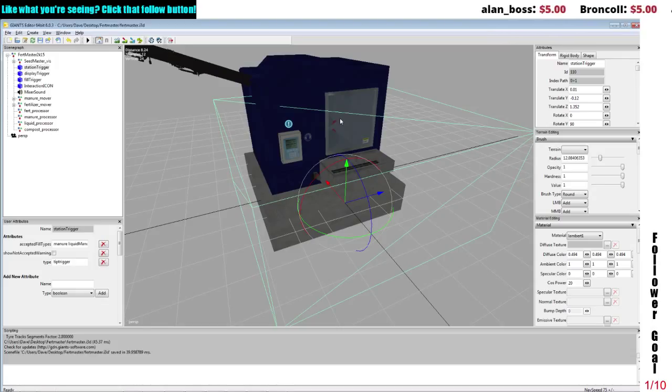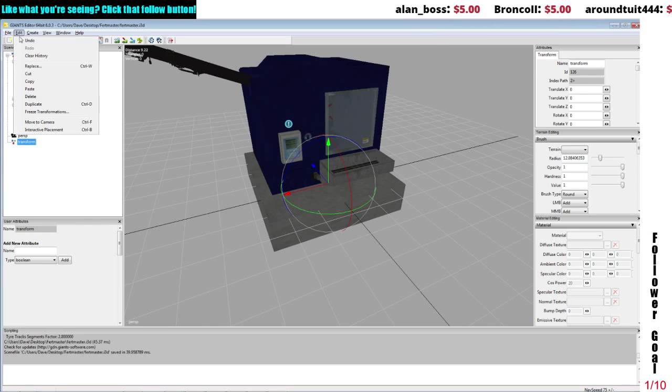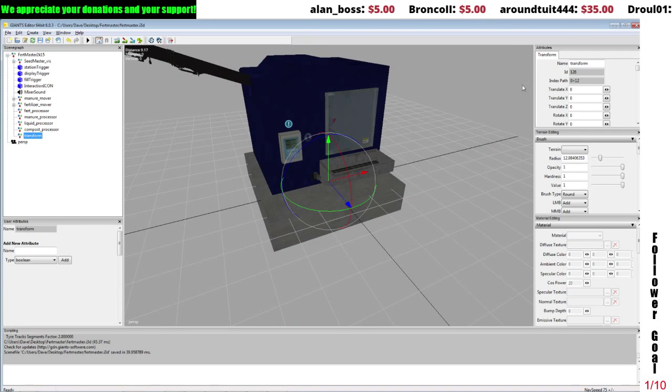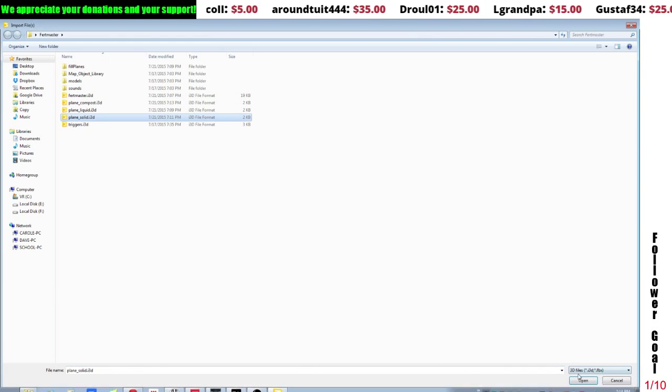Alright. Back in here, we're going to create a transform group. And we'll cut that out, put it into our main FERT master group, and paste it in. We're going to name this one plain solid manure, so we'll do plain solid. And let's import the solid manure plane into that folder.